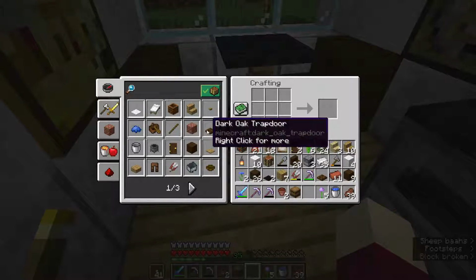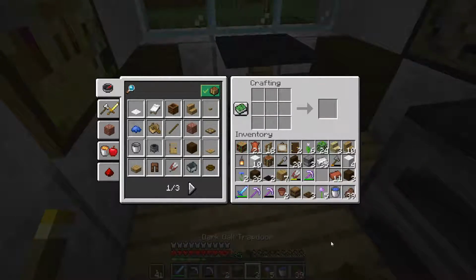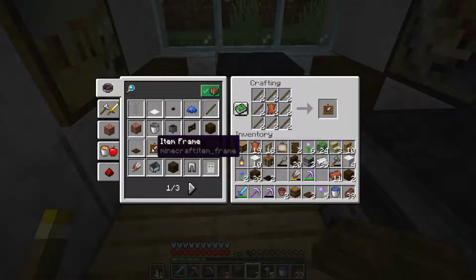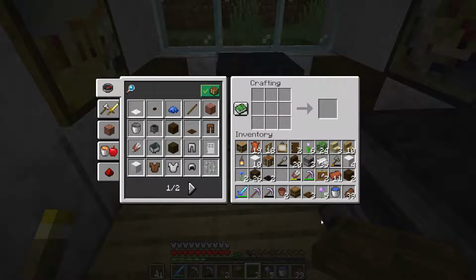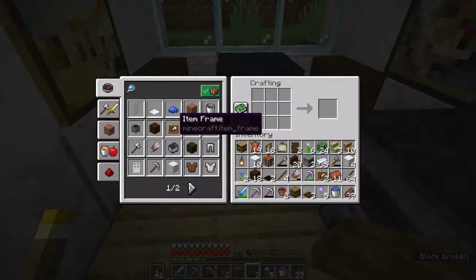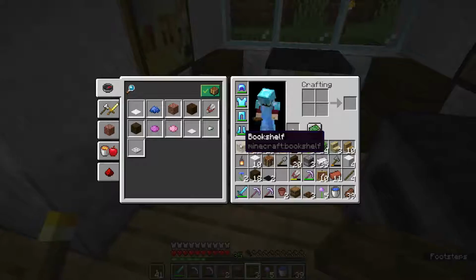Okay, that'll be enough to make another set of trapdoors. And how many more item frames do we have? We are out of item frames. Let's go ahead and get some item frames going on here as well. So, oh, whoops, we weren't in the crafting table. Really? My God, that takes a lot of sticks. Okay, well, let's go ahead and make a whole bunch of sticks then, and make a whole bunch of item frames. And yeah, there we go, that's a little better.